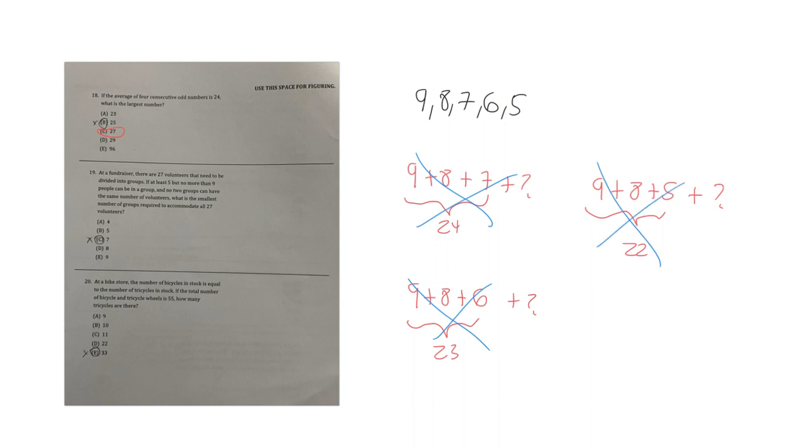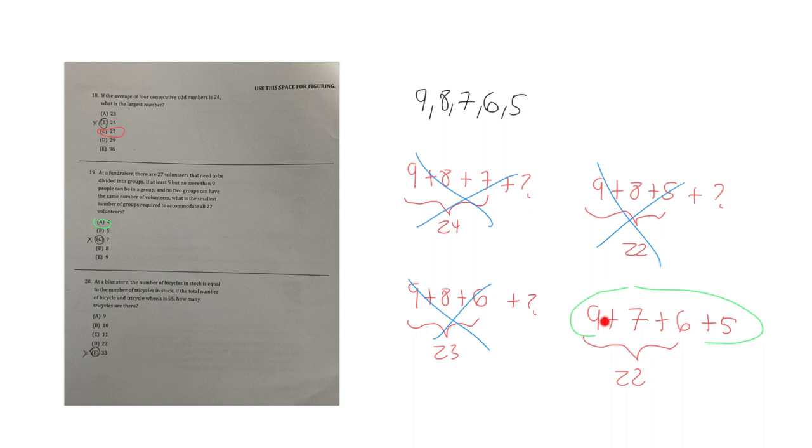So that's gone. So then what we could do is try 9 plus 7, let's say plus 6. And then we have 9 plus 7 is 16. 16 plus 6 is 22. And then we can indeed add a 5. And that would do it, okay? So that is the smallest amount of groups that you would need to accommodate all 27. That's a total of 4 groups, okay? So hopefully that made sense.